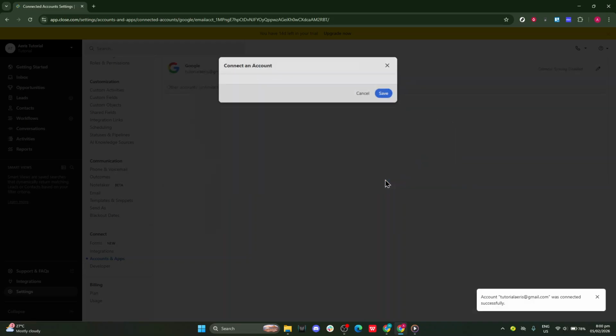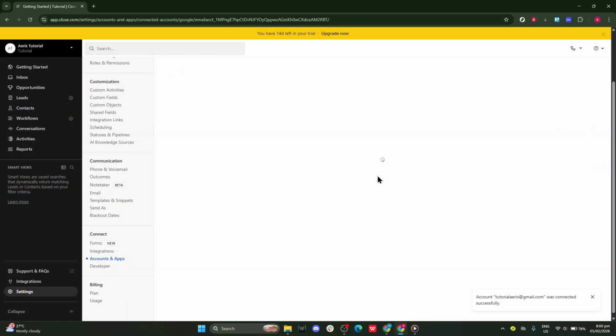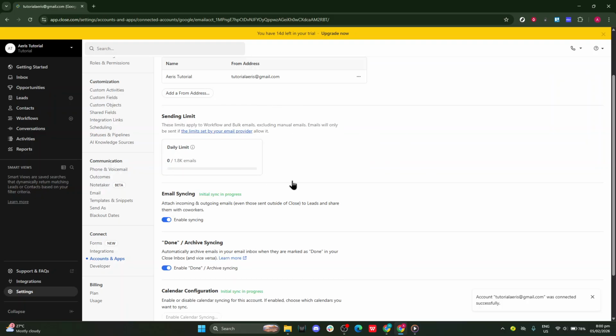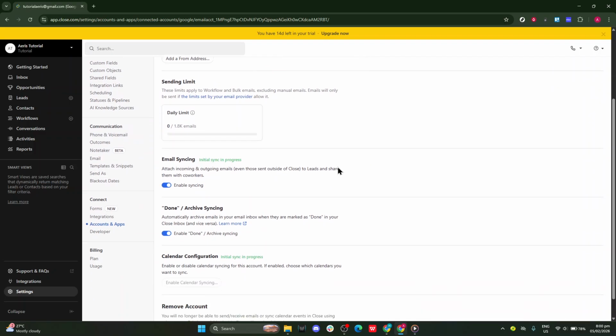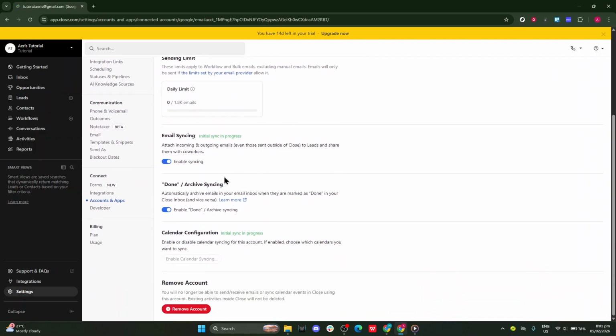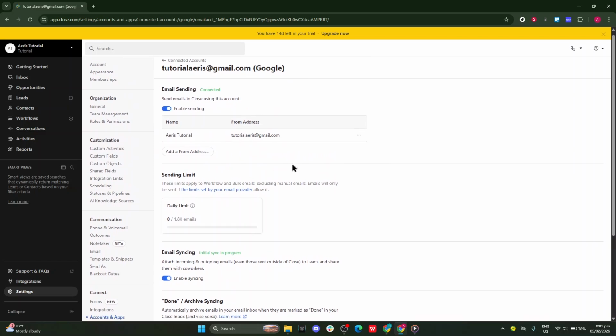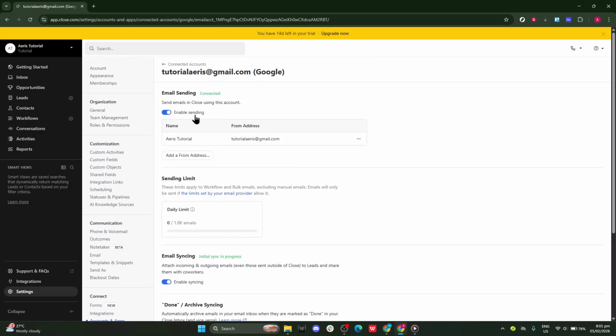Finally, click Save. This step locks in the connection so it persists after you leave the page. Many people forget this part and then wonder why the integration didn't stick. So make sure to hit Save before you navigate away. After saving, you should see your Google account listed among your connected accounts, which is a good sign everything is set.